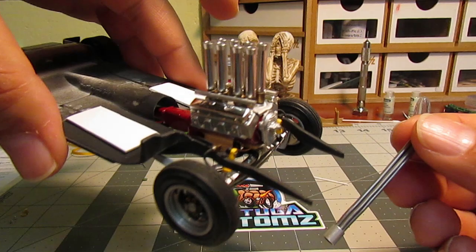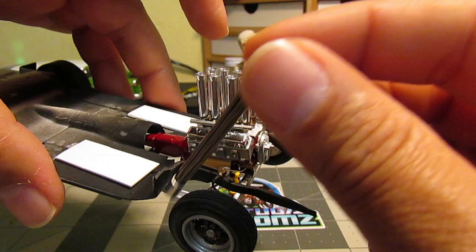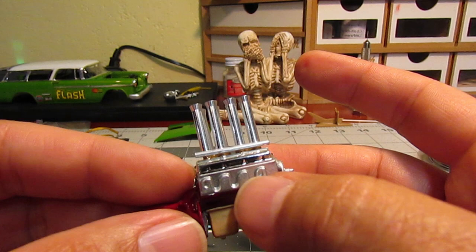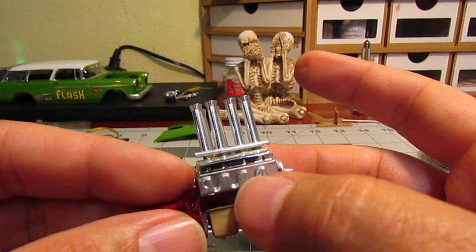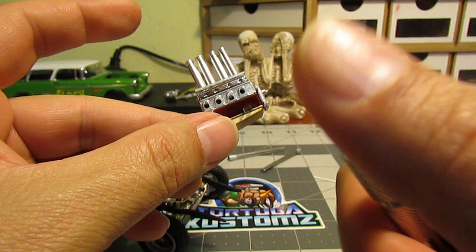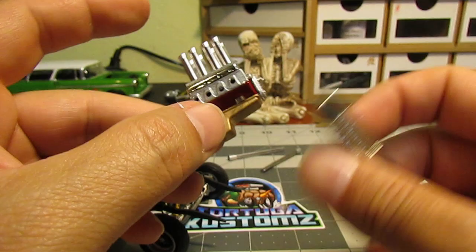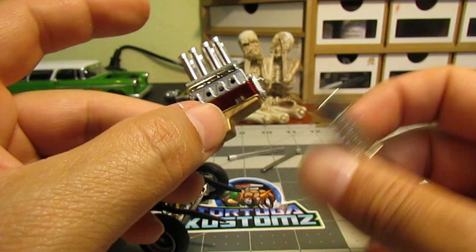It's gonna look like this, just right there. But now we need our engine to get out from there. We have our engine which is not finished yet. As you can see, our thing is gonna be here and going this way, and all the pipe is gonna come in from this way. So we're gonna make some holes. Our next step is with our trusted tool — our super mega drill — and we make holes. Obviously you need a drill bit the same size as our solder wire. So we make all the holes that we need.